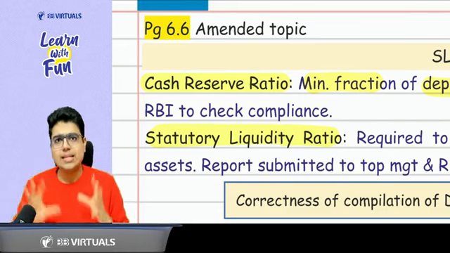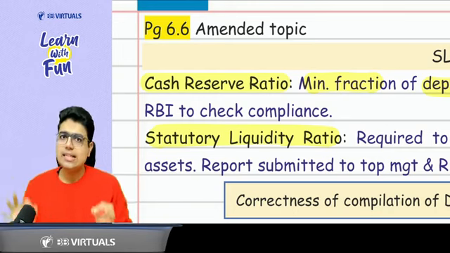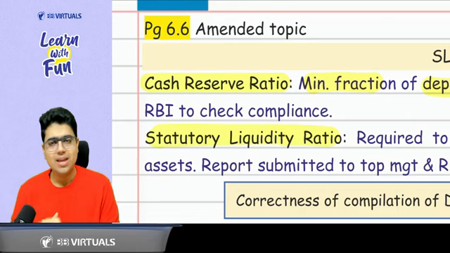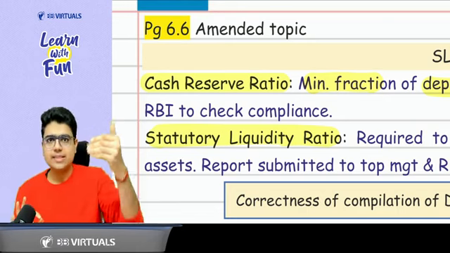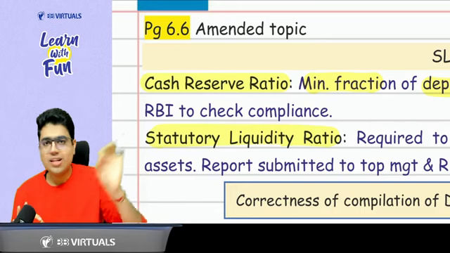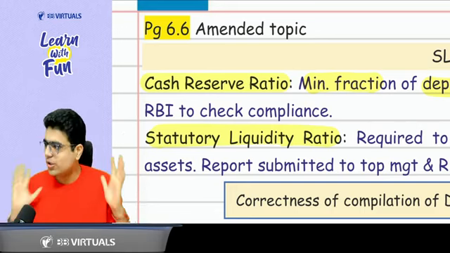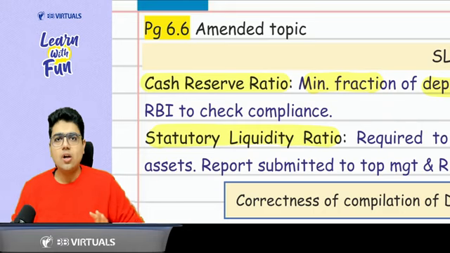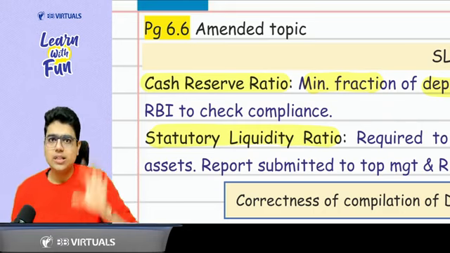Now, when the bank has collected 100 rupees, they also need to give some loans. So let's say the bank gave loans of 100 rupees only. Oh my God. The bank gave loans of 100 rupees only, and then the next day, one of the saving account depositors comes to withdraw the money, and the bank doesn't have any money. Bank says, we don't have money. Whatever money we got in the form of deposits, we have given as loans. Now tell me, everyone, will the saving account depositor be affected?